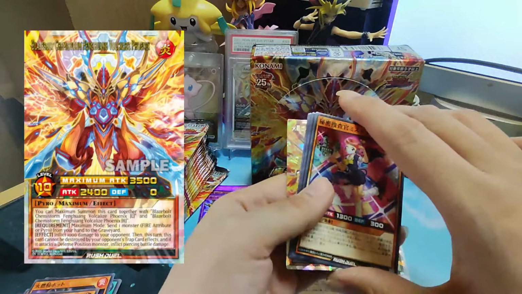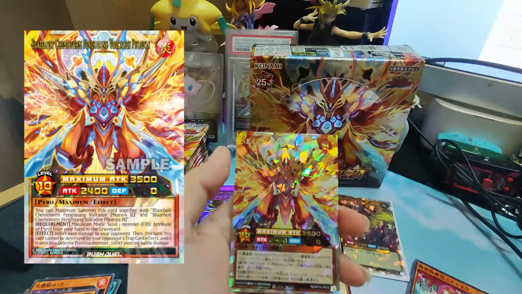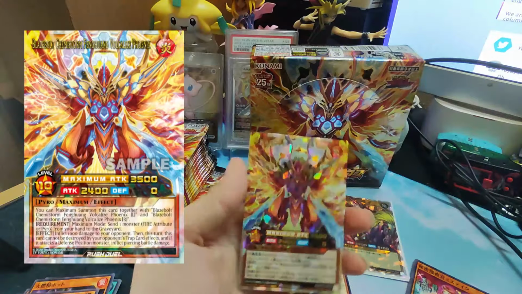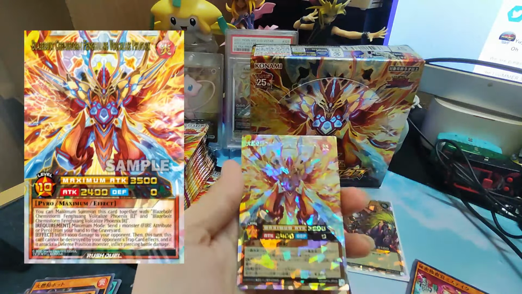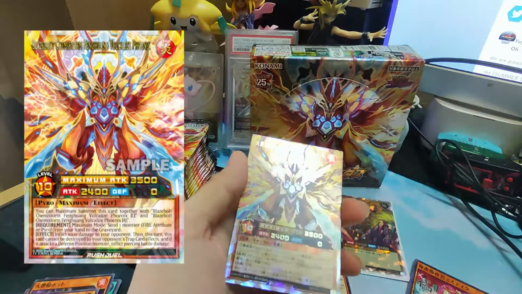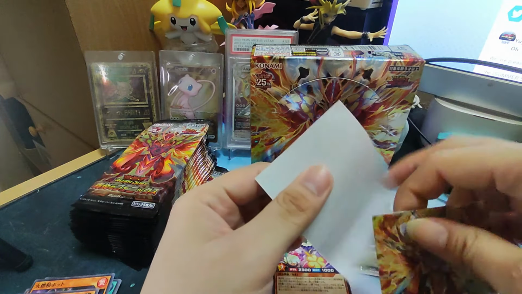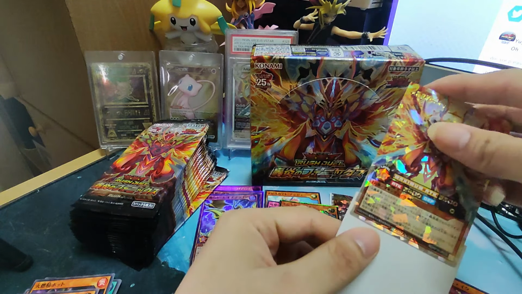Okay, another... Oh my god! Oh my god! Okay, this is the vocalized Phoenix. Okay, I think this one is the Overrush one, right? This one is the Overrush. Oh my god, why so many Overrush here? Okay, I'm shaking already. This is not the most expensive one, but the most expensive one is the one there. Oh my goodness.